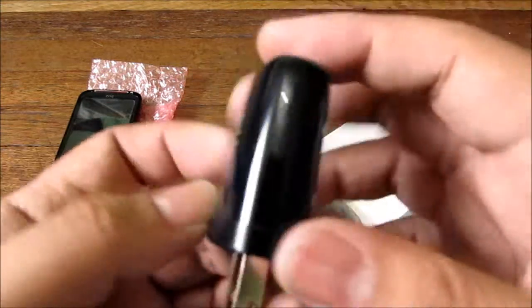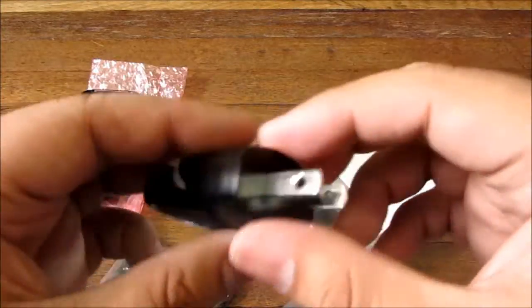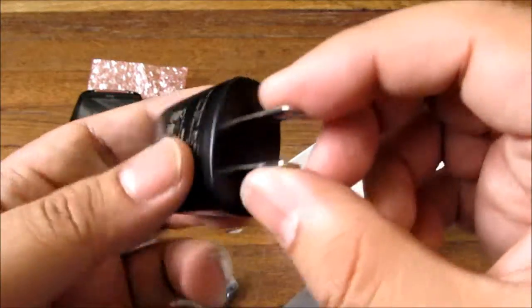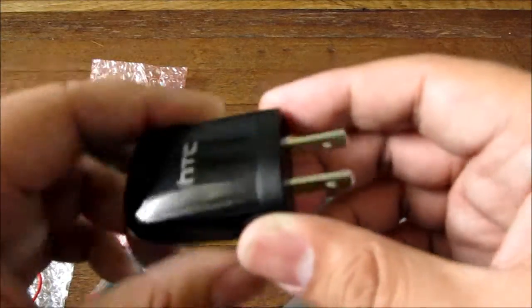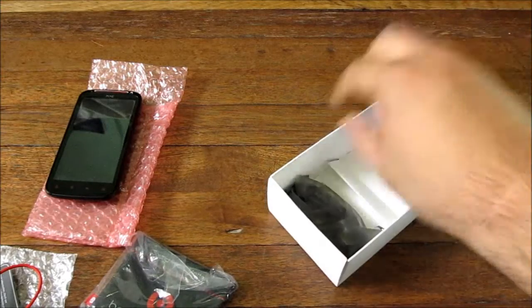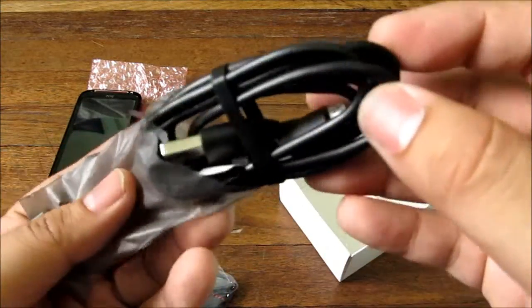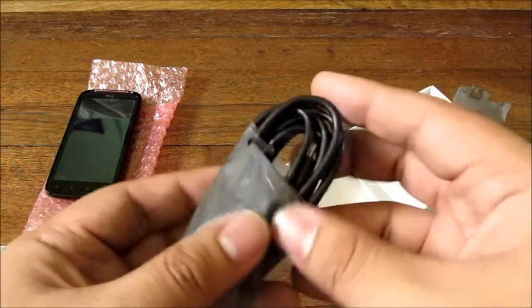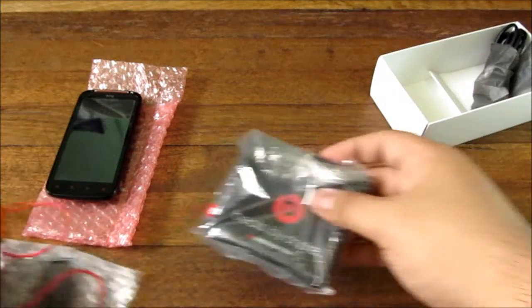So you also get a regular auto volt charger that you can see here. It's not one of those twisty thingies. I'm not sure if this is the retail version box, but some HTC phones have detachable plugs. But I doubt you'll mind. You can still charge it off USB from anywhere, so that's not a big thing. You also get a USB charger. Yep. So let's forget about these regular accessories and look at the Beats stuff.